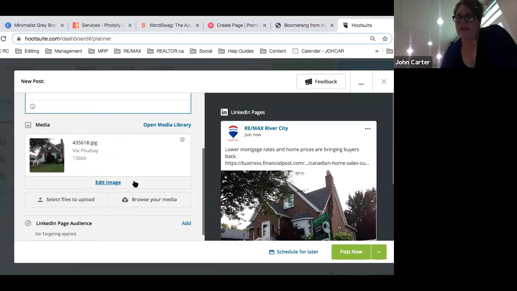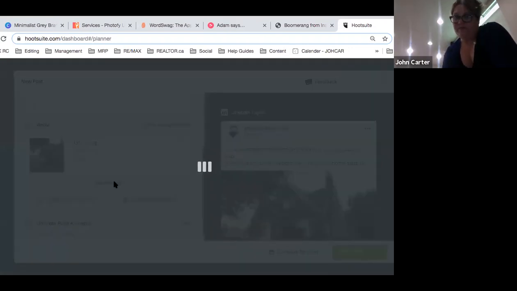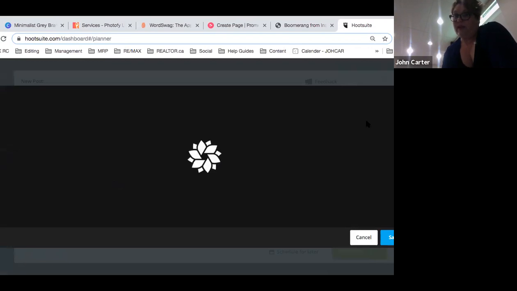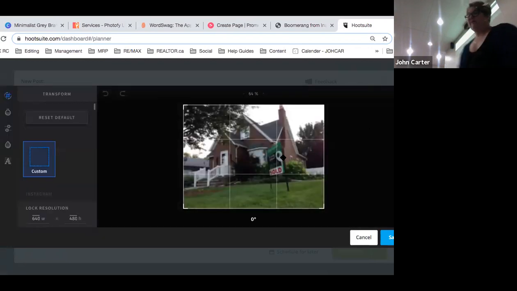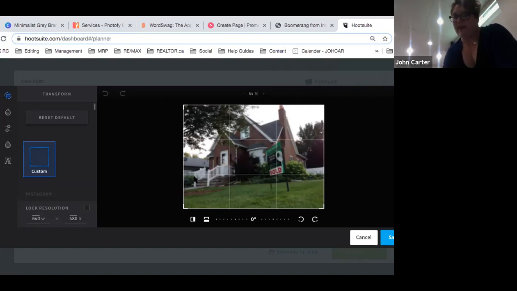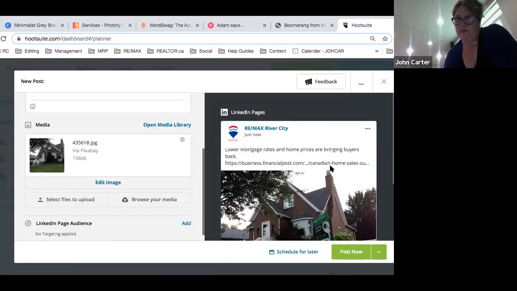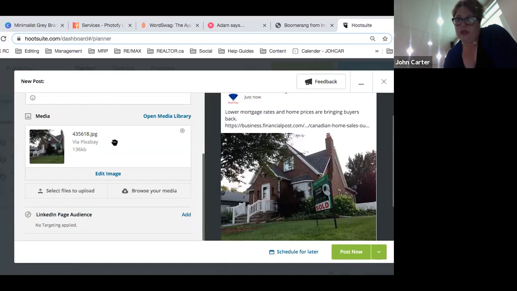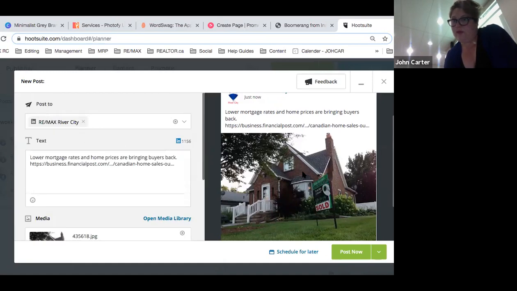But you can edit your images here. So this image was from Canva. When you're in a pinch, go search their images and say something like sold house, and you find a sold house because the website didn't actually have a picture that linked with it. You can change the shape in the editing tool here so that it fits with where you're posting it to. And I'm going to cancel that. So then from there, you can play with those things.